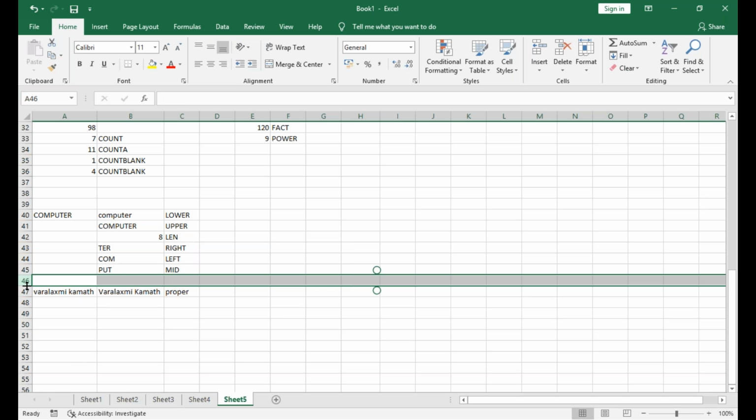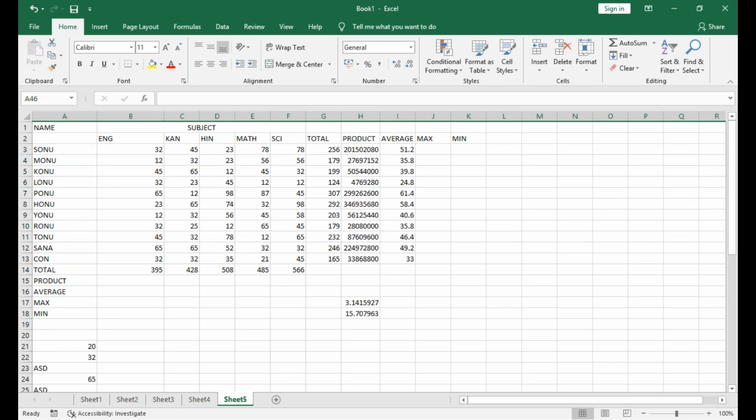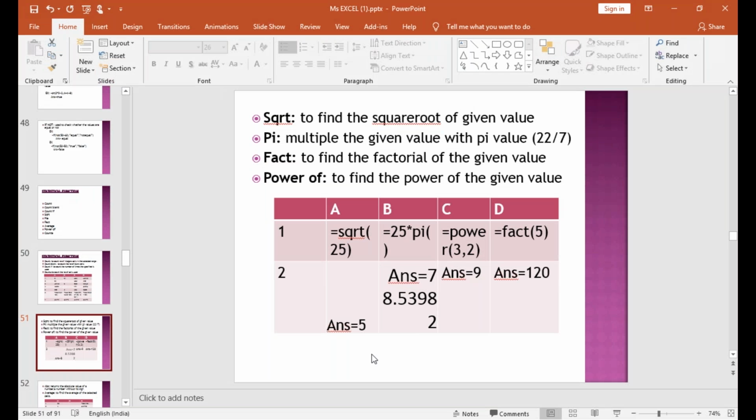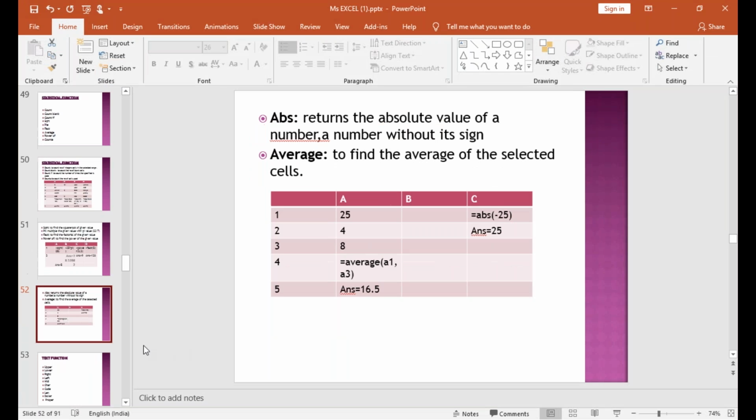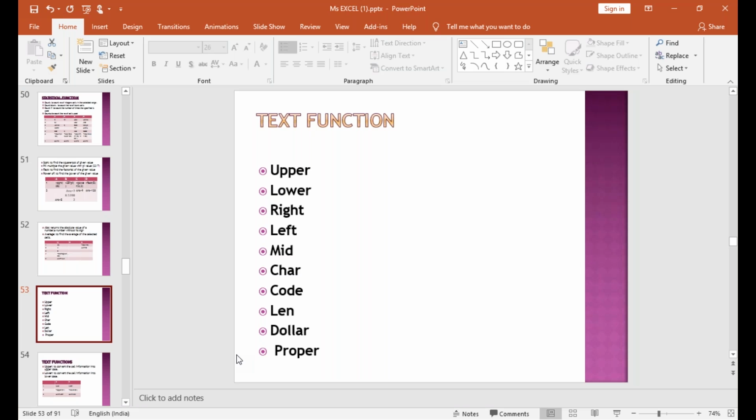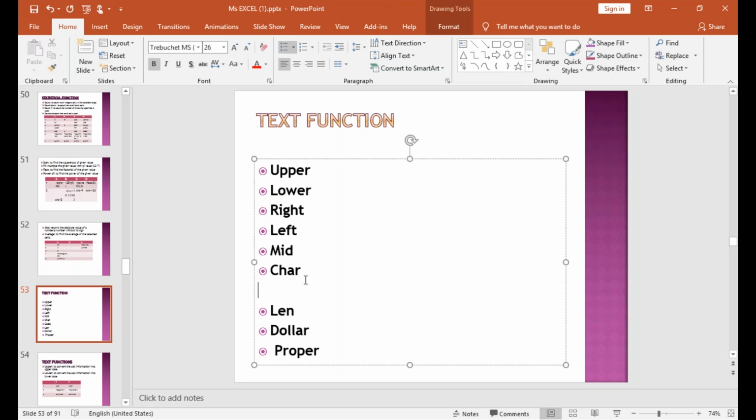After that, you will apply the same functions to your right and to the down. Dollar is not required.